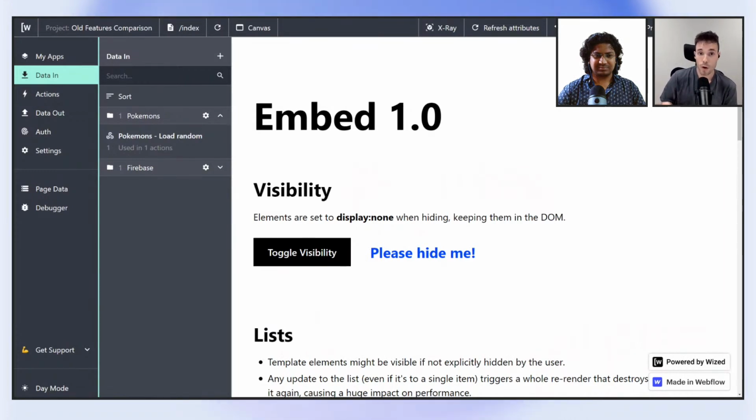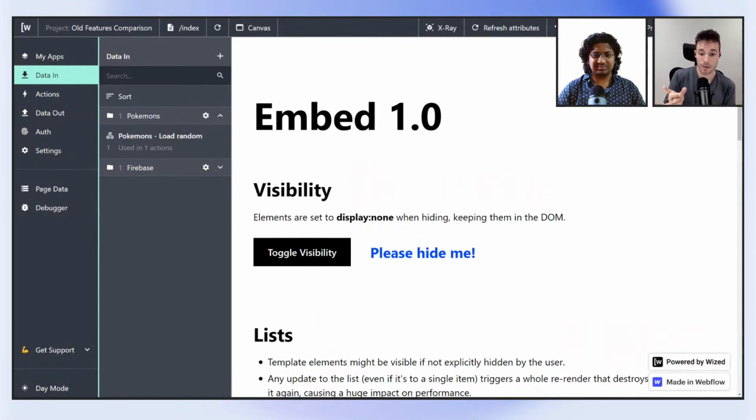But the moment that we want to update the variable or we want to trigger some conditions for a request or anything like that, we can use expressions. And let me show you what I mean by that. So imagine that I have this variable that is defining the visibility of this element, okay? And I want to change that value to the opposite of it. So currently it must be true. And I want to change that to the opposite, which would be false, right? So I just have to write an expression that does exactly what I just said.